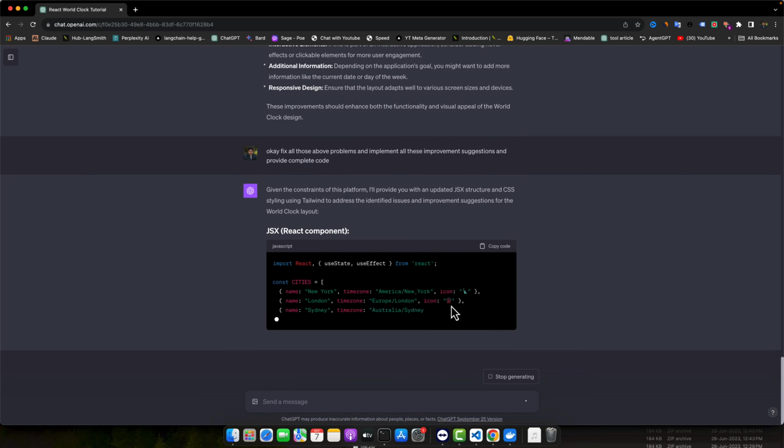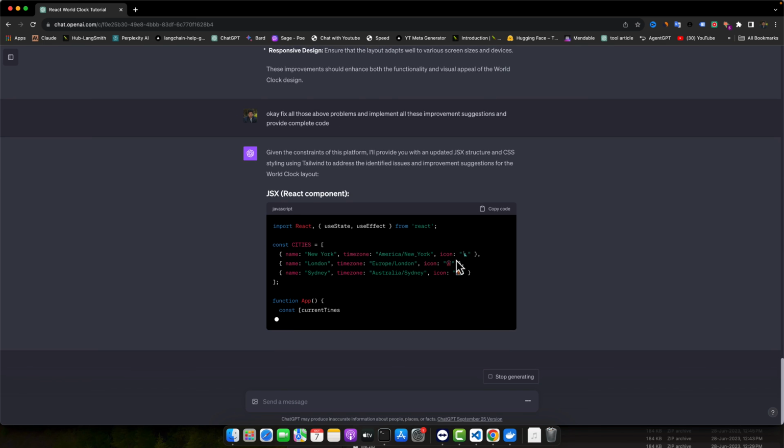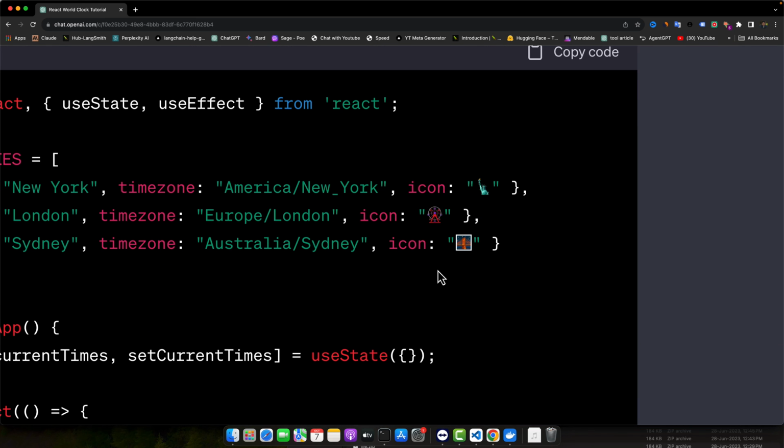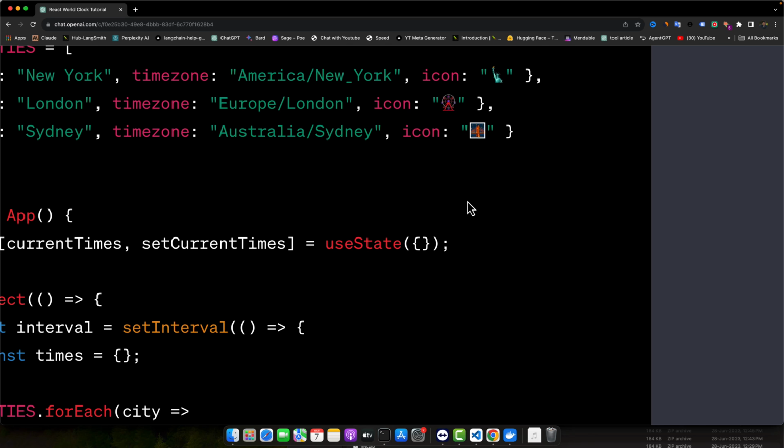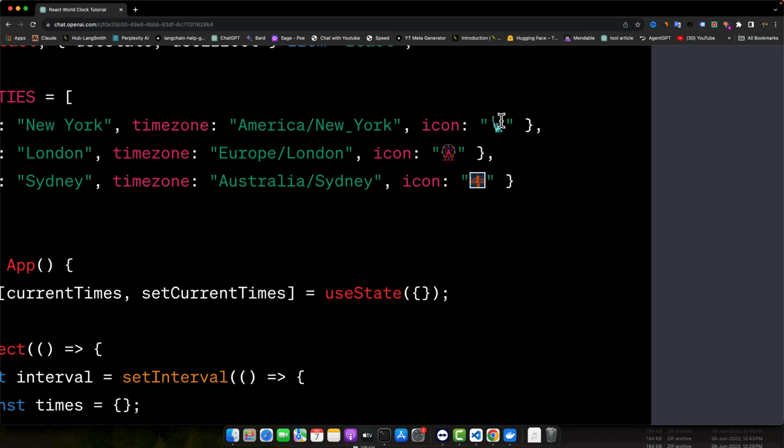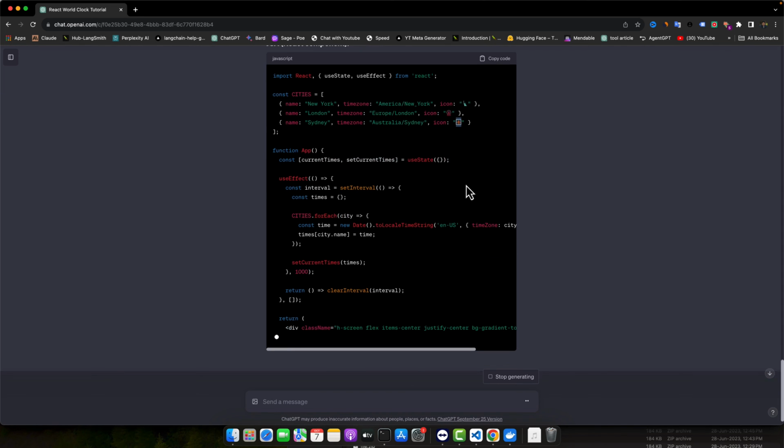Okay, this time it is adding the icons, so that is amazing. So look at that. It has added the emojis that will work like icon. So this is a New York icon, and this is for Europe, London, and this is for Sydney. Amazing, yeah.